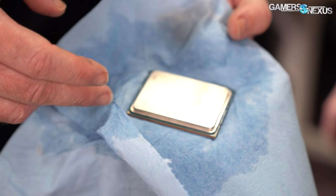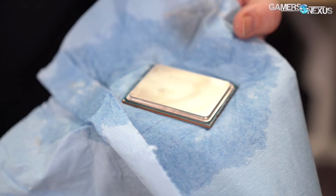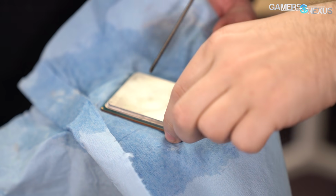I have a feeling. I've seen these chips before, and they're really bad. I have a feeling this thing will get a little bit... You see it, Andrew? It's right there.